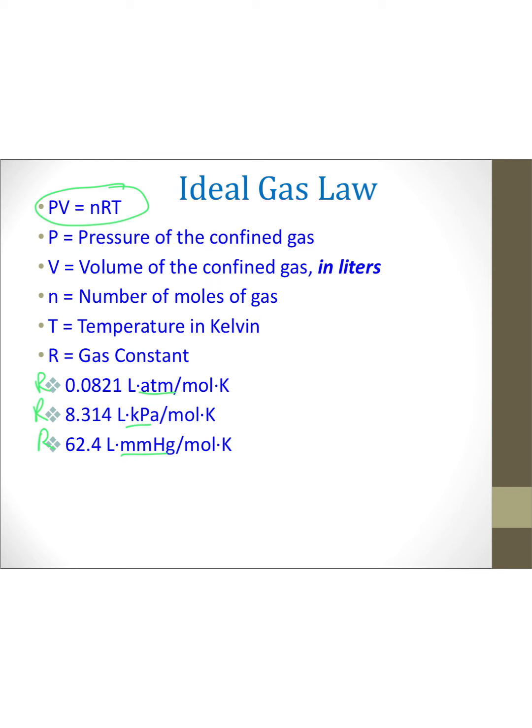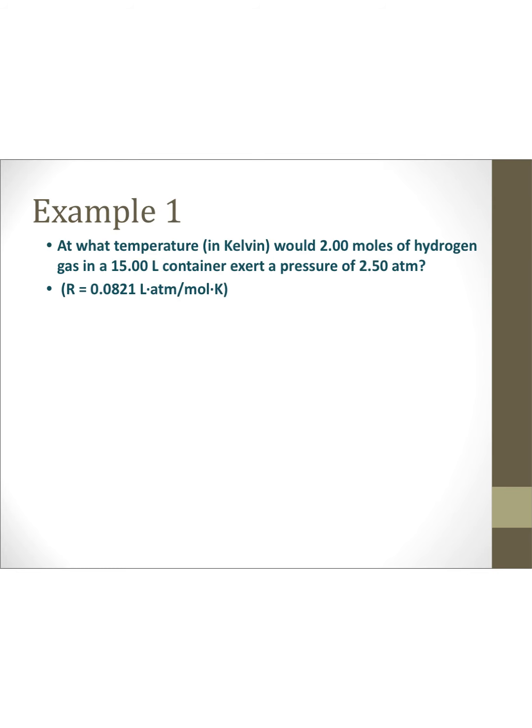Now, if you were not given one of those pressures, you have to convert it to one of those pressures and pick the appropriate R value. So let's try to do this one. What is the temperature? So I know I'm looking for temperature. I have 2 moles, which is n. And I know pressure is here, and this is liters, which is volume. So it's PV equals nRT. The R we would use is this one because the unit for pressure given is atm. And that is the reason why I picked that one out of the list of the 3.